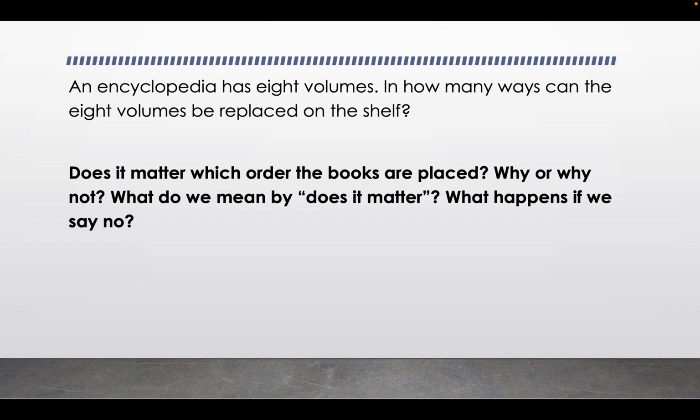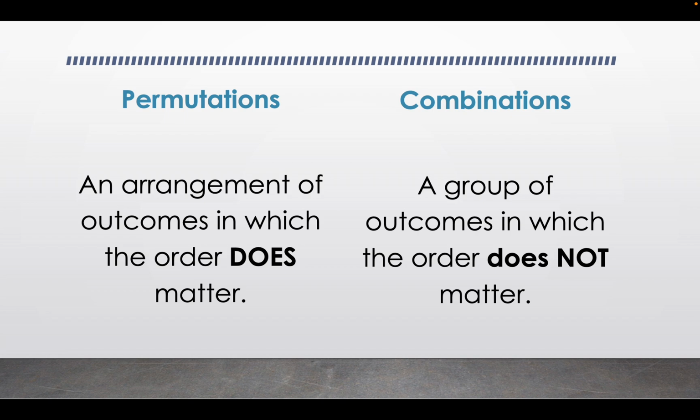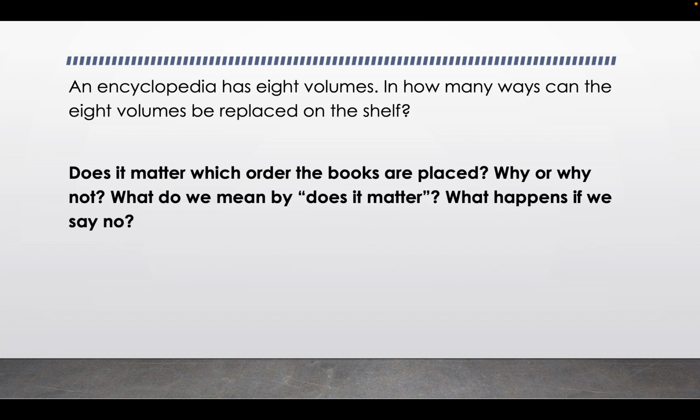Does it matter which order the books are placed? Why or why not? And what do we mean by does it matter? What happens if we say no? Would you consider putting them in the order 1 through 8 being different from putting them in the order of 8 through 1? In this case, I would say yes, those are 2 different orderings of the books.